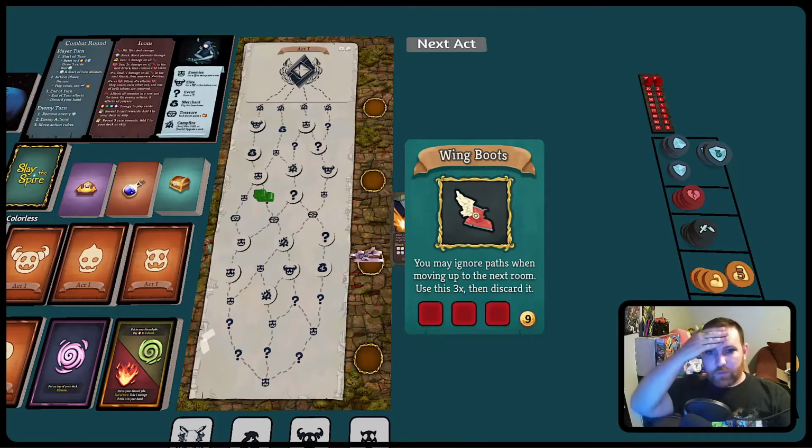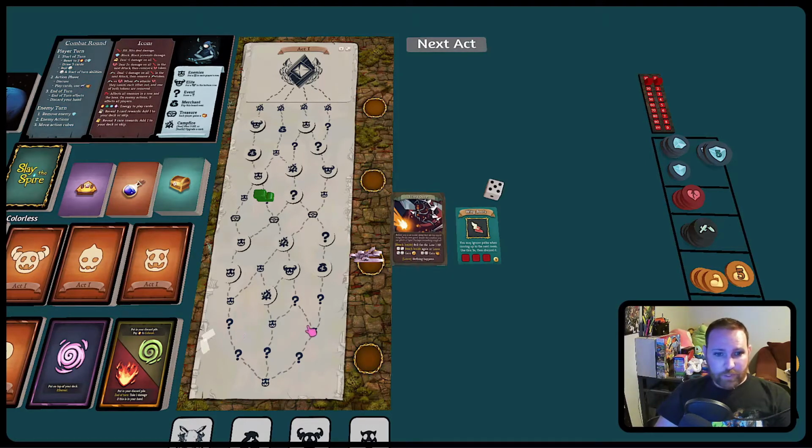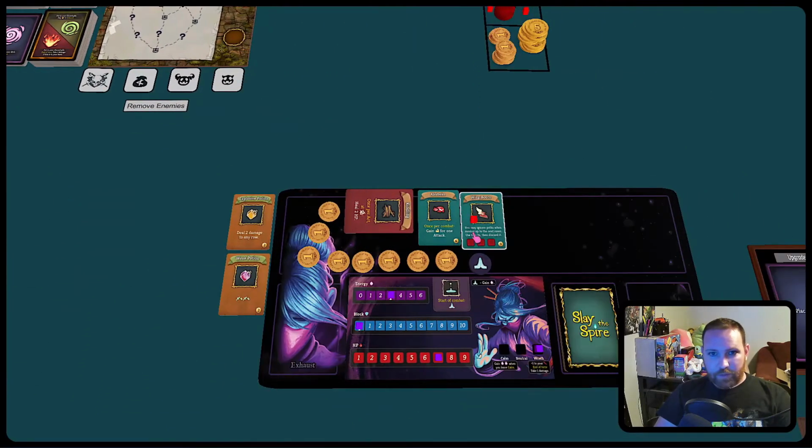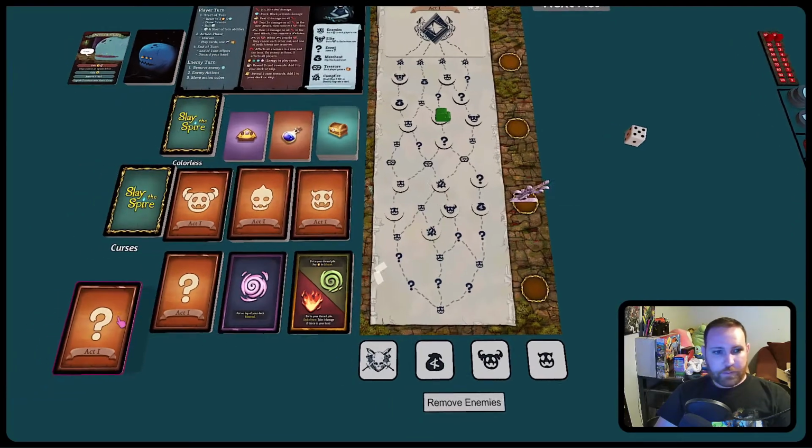Wing Boots. You may ignore paths when moving up to the next room. Use this 3 times and then discard it. I can ignore paths. So I guess these rows are meant to be parallel, and I can just choose anything on the entire row? In which case now I can go over to this campfire. So I'm going to assume that's the case. I will track that I've used it 1 time. I'm going to the campfire so that I can heal 3 because I just took 2 damage. So let's go back up 3 health. So that'll be nice. This back to the bottom.